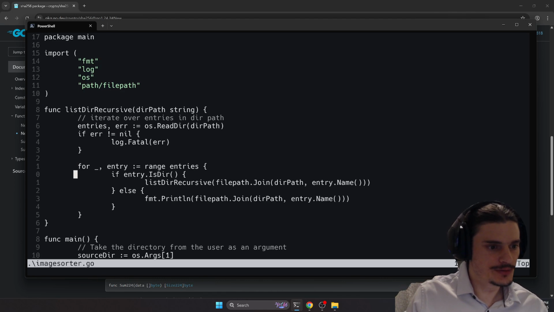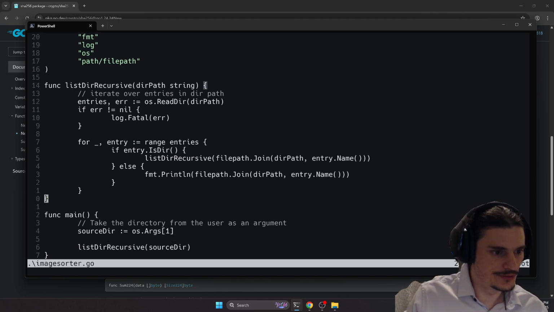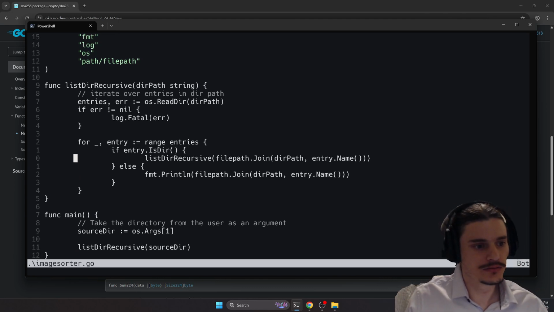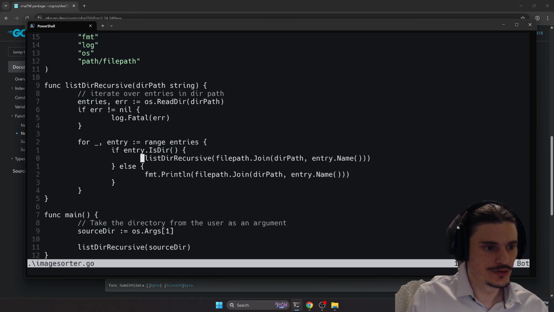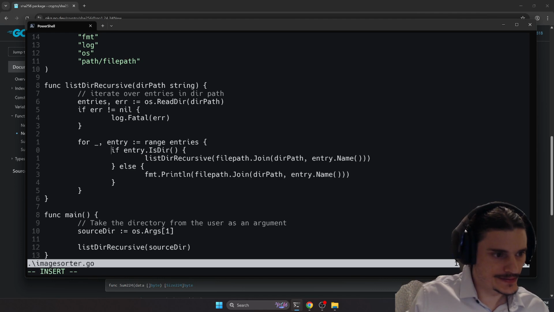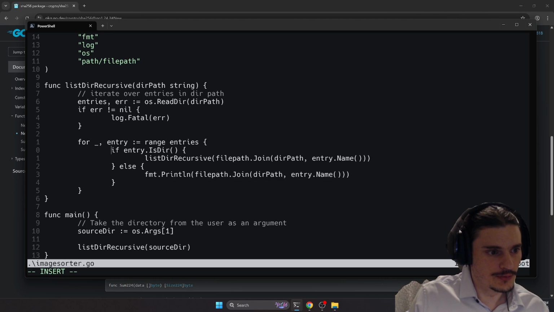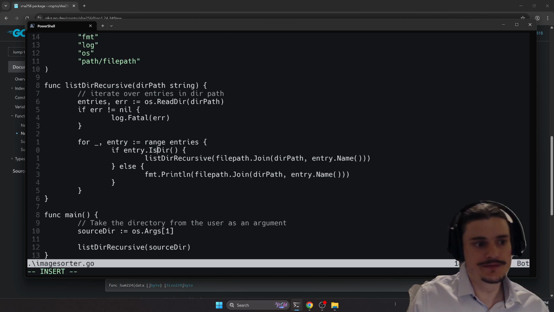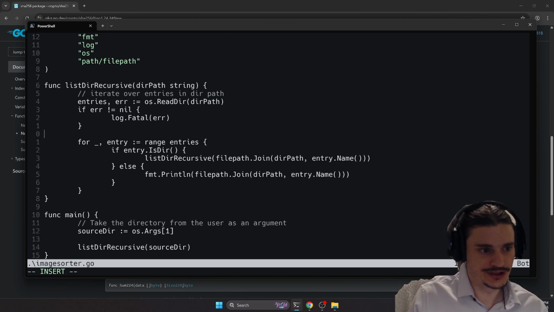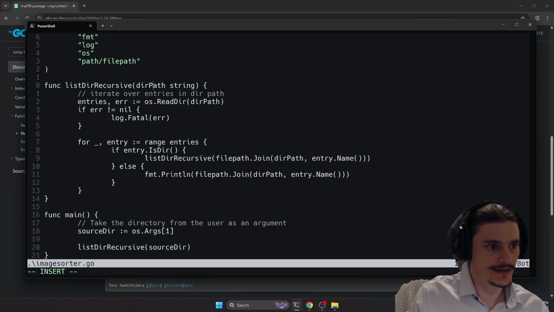Okay, so to implement it, the first thing that we want to do is get the bytes of the file. So what we need to do is open the file. In this recursive function where we left off last time, we've got this check to see is it a directory. So if it's a directory, then we call the recursive function again, and we keep on going.